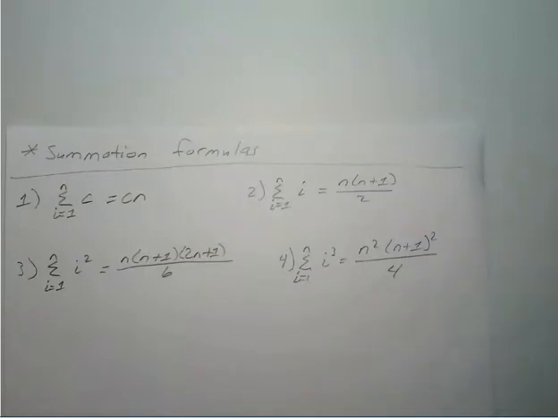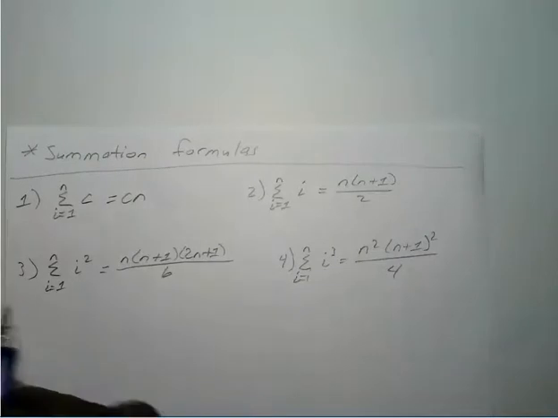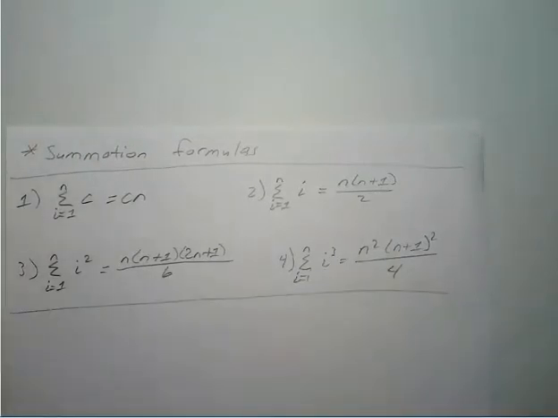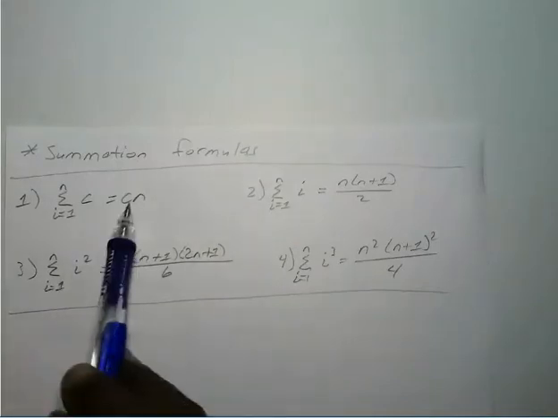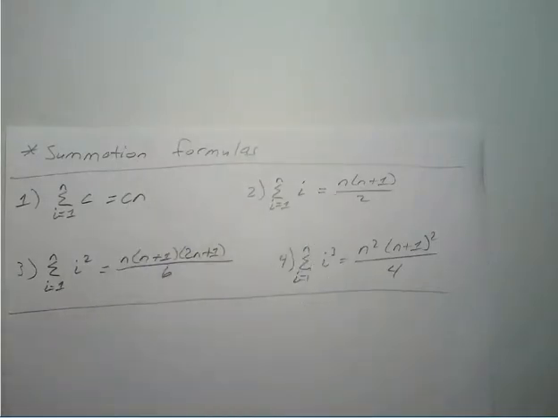Okay. And again, when you get to i to the fourth power, it gets a little bit lengthy and complicated, so we're not really going to cover that one. But a quick Google search, if you're just curious, can show you the formula for that one. All right, so what we're going to go ahead and do now is we're going to prove 1 and 2, because the third one is a little bit lengthy and I don't want to bore you with that one. So we're just going to prove the first 2, so you can see how the proofs are done.